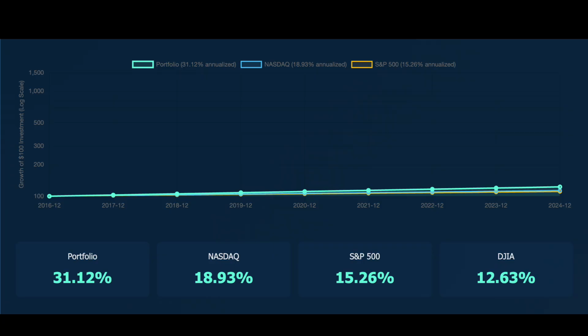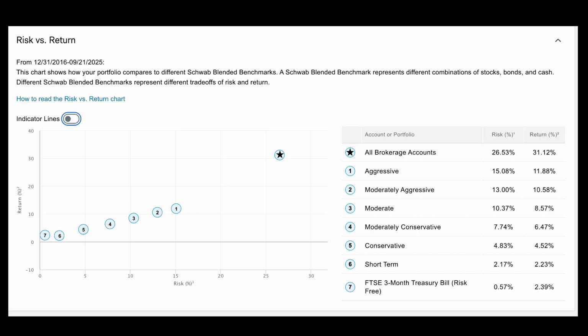This exceptional performance didn't come without cost. To achieve these returns, the investor likely accepted substantial volatility and potentially experienced significant drawdowns during market corrections. The key takeaway from this example is that superior returns typically require accepting higher risk. This portfolio strategy clearly involved above-average risk-taking, which paid off handsomely during this period.